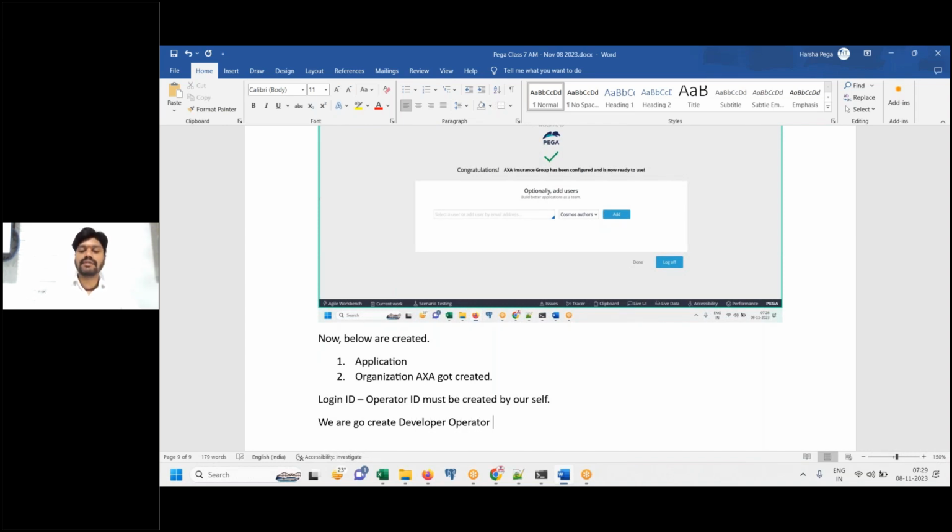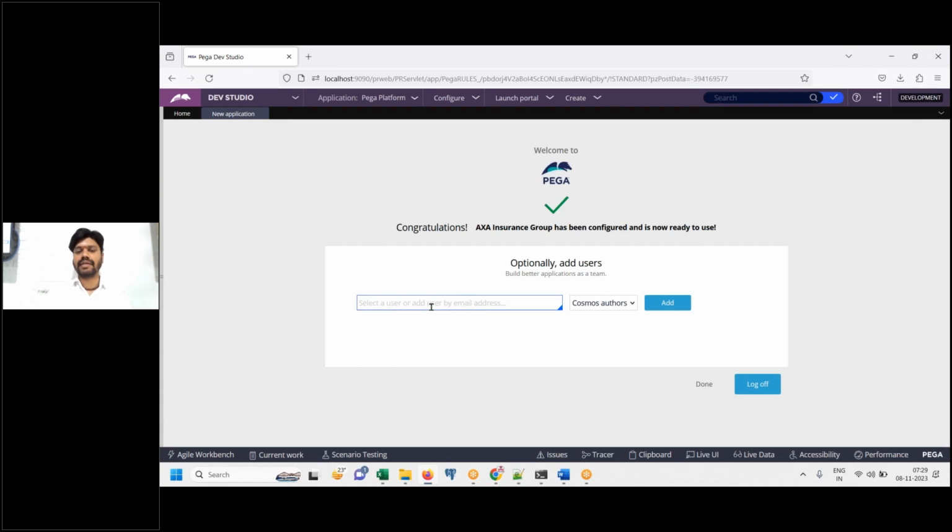Developer operator ID means the person will have access to create business components, modify, update, delete, all these things. So here, optionally you can select the operator ID if it is already available in the system. As of now, we did not create anything. Otherwise, you provide their email address, and it will automatically generate.